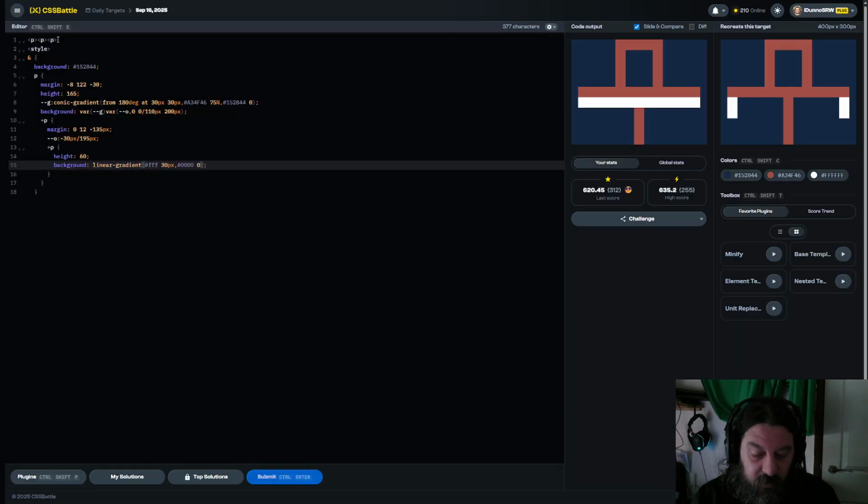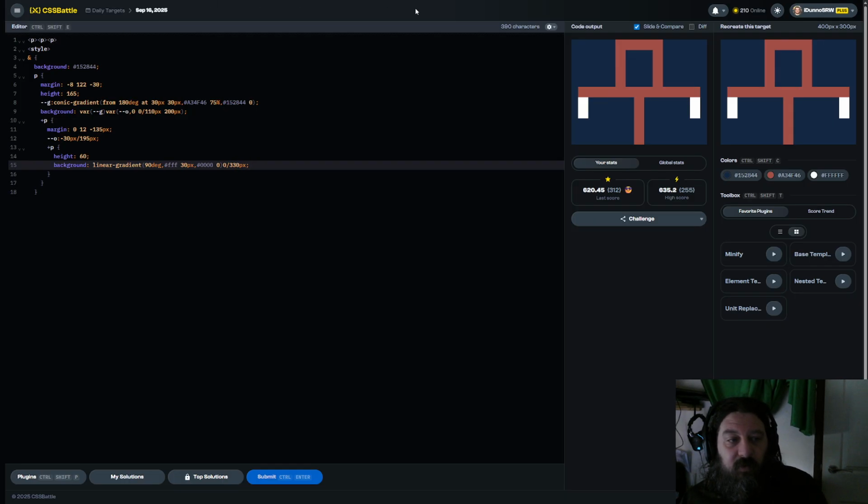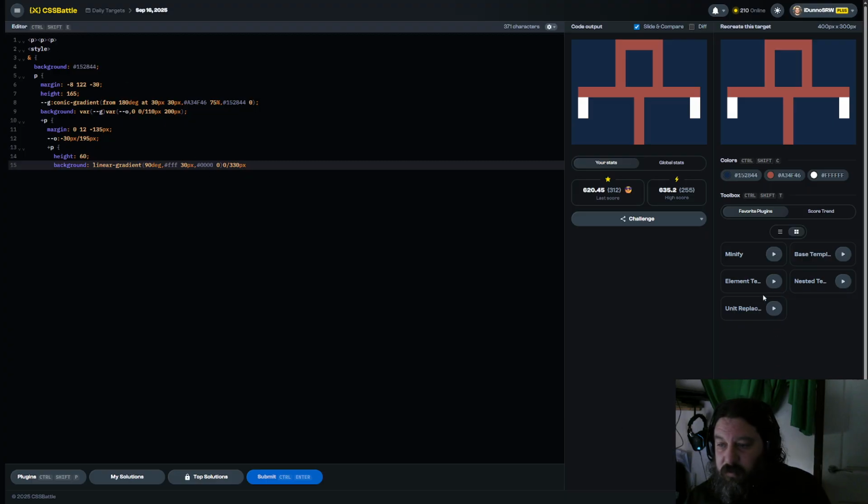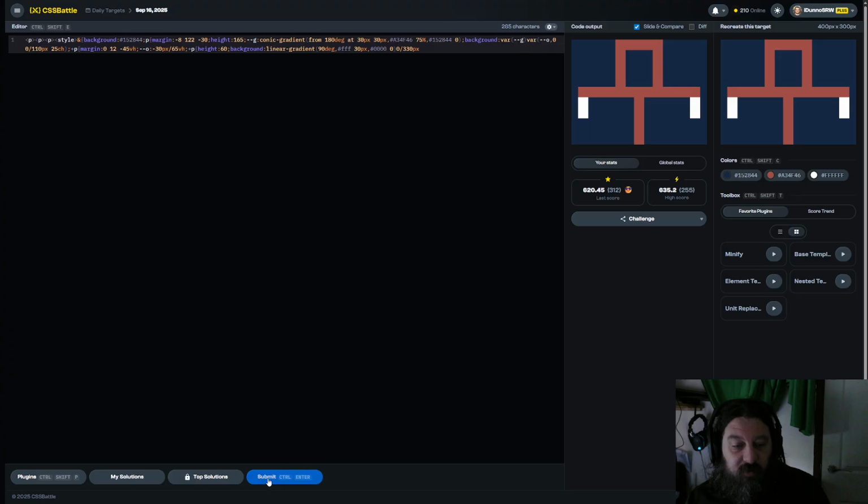This is also supposed to be at 90 degrees, and then all we need to do is do 0/310. Is it 330? Okay, and that is another way of solving it. Minify, unit replace, and submit. It's still not as short as the first way of doing it though.